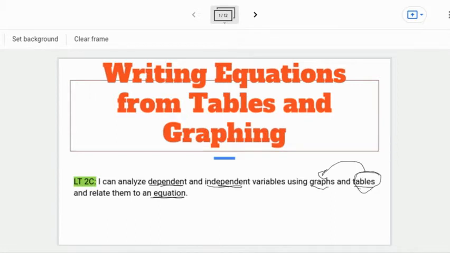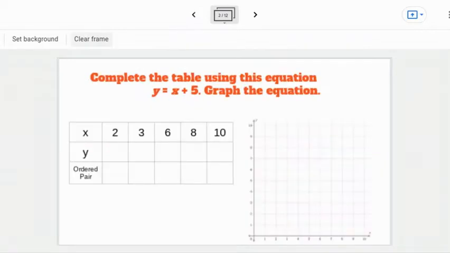We did a little bit with graphing back in number systems when we talked about positive and negative numbers, but we'll review those things. So yesterday we did the first part of this. We completed a table. They gave us our equation right here, and we plugged in all of our x's, and then we got what y was. So we're going to start off with that today.